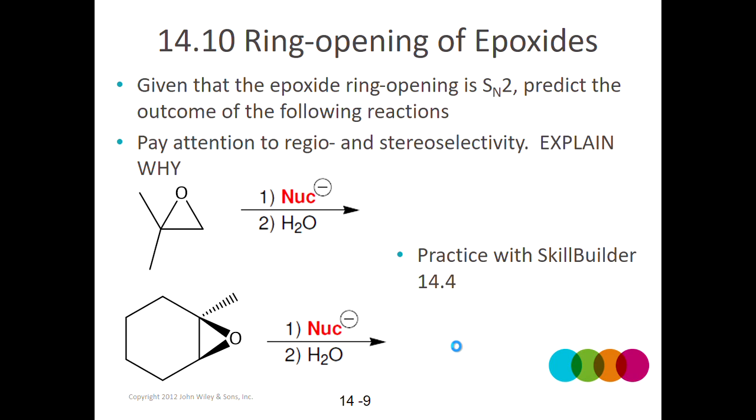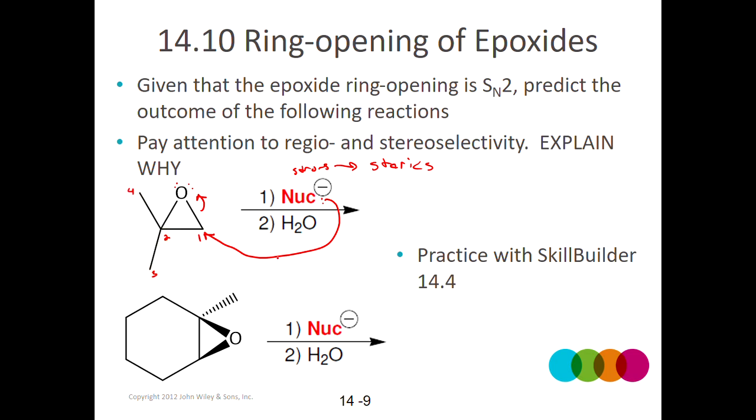So in terms of the regiochemistry, we expect the nucleophile to attack, if it's strong and it attacks without this oxygen needing to be protonated, the less sterically hindered side. So when I have a strong nucleophile, it's sterics that mainly determines the site of attack, or the regiochemical outcome. So in that case, when that opens up, let's just number these carbons 1, 2, 3, 4.